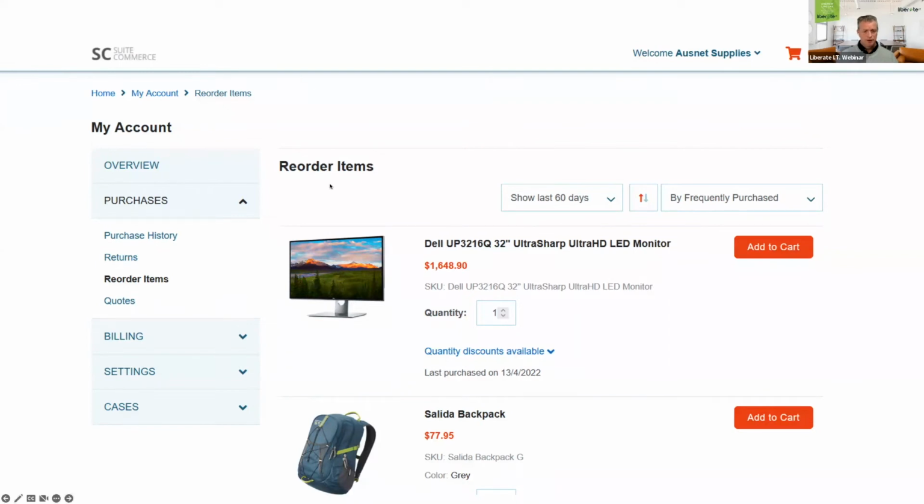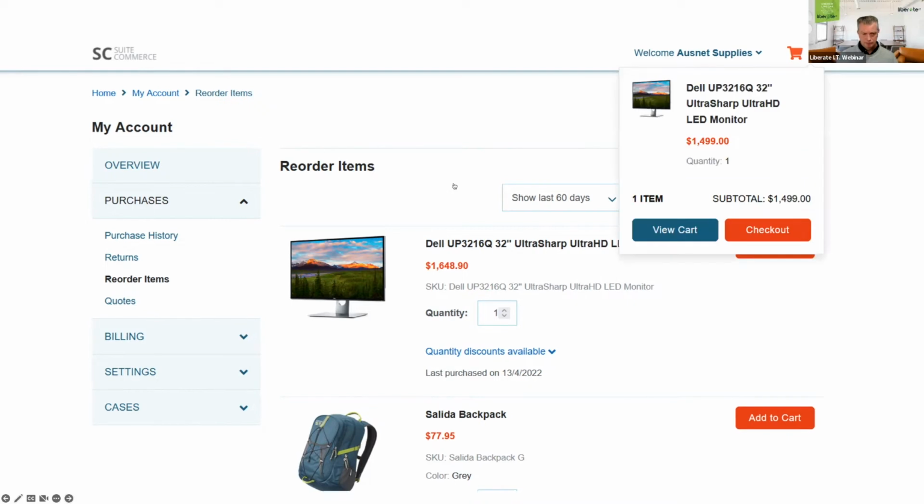So this reorder process is true for whether you've previously returned something or you're just wanting to reorder. Wayne is wanting to reorder something that he's ordered from you in the past. So you'll notice here there's no catalog of things to choose from. There's no sorting and filtering of products. It is essentially, hey, I want this. I've ordered it in the past. I want to order it again. So let's add it to the cart.